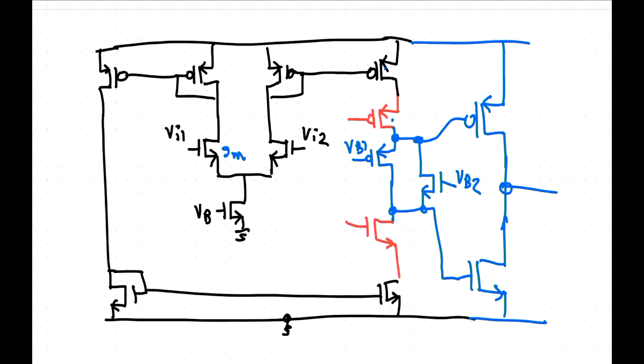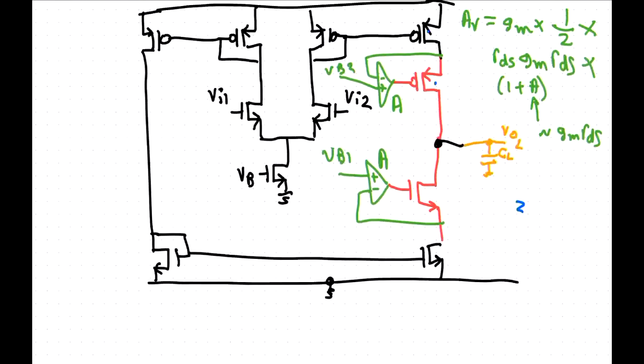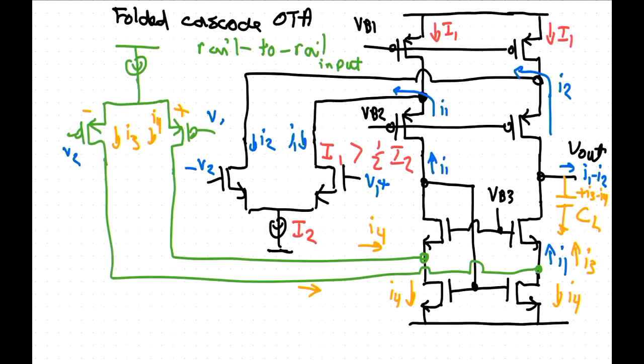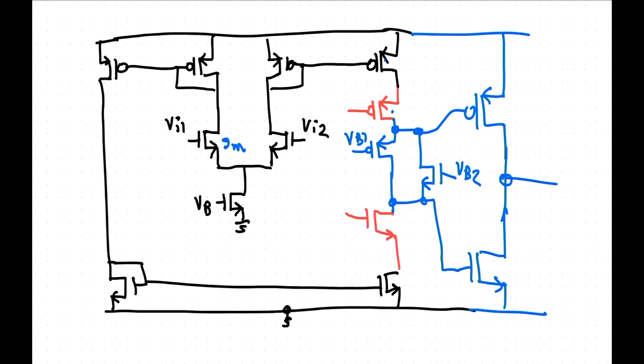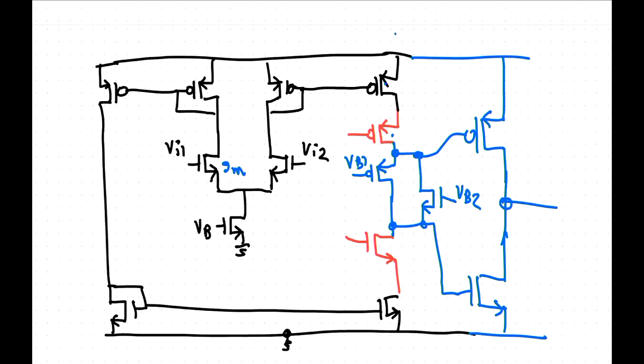Obviously, you can also do it the other way. You should also be able to put that rail to rail output stage on here as well. Same thing. We put that bias circuit in here, and then we have a rail to rail output stage and a rail to rail input stage. So now we have a rail to rail amplifier. That's certainly also possible to do. So yeah, that's rail to rail output.